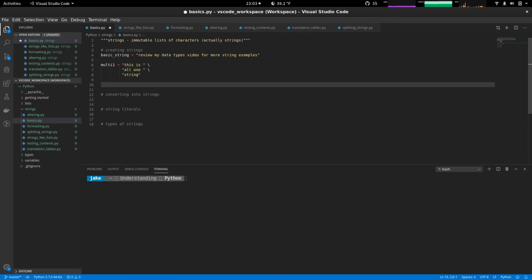Now another way to do this is to wrap everything between parentheses, multi2. So we'll initially put some parentheses here, and then in quotes we'll say this is another string, and we'll chop this one up as well.